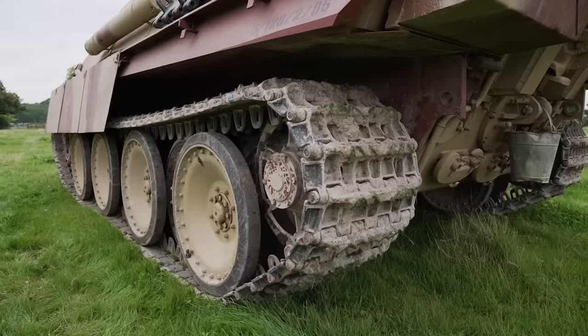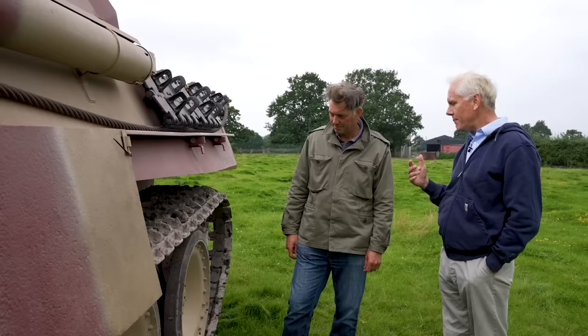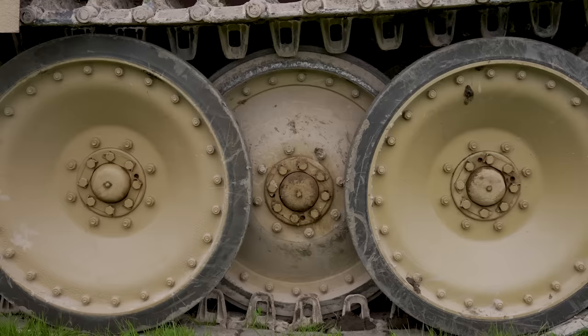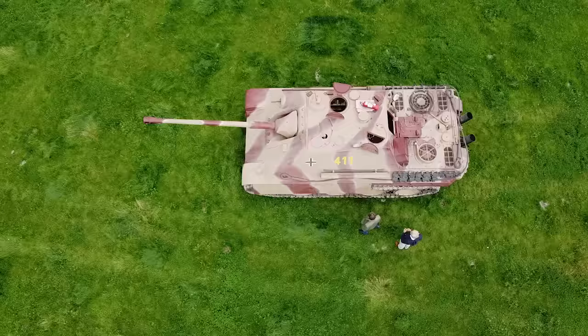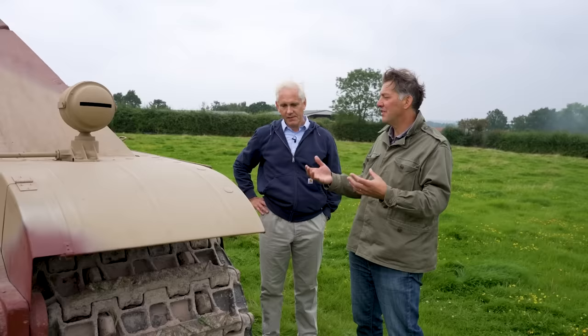From the chassis up, even then they had made differences — you're not talking about a straight Panther G swap for a Jagdpanther and building a superstructure on top. This very efficient interlocking suspension gives a very comfortable ride. But is that over-engineered? It's fantastically over-engineered. It's one of the problems the Germans have throughout the whole war — they're over-complicating something where a tank or tank destroyer is already a very complicated beast. What you want is to make something complicated as simple as possible, and yet at every level, they're just making it more difficult.